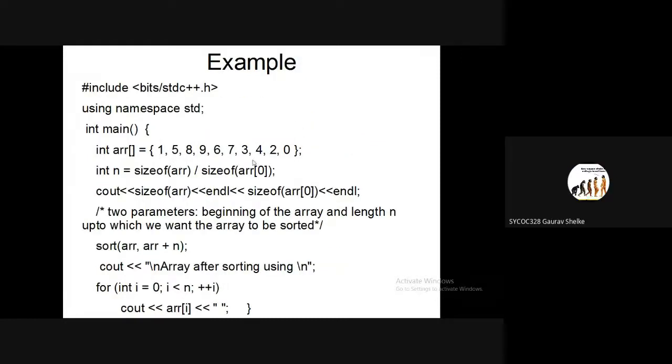ARR plus ARR plus n, है ना. मतलब जितने भी एलिमेंट्स हैं आप एरे में इनिशियल पॉइंटर में उतने एलिमेंट्स ऐड करोगे तो वो उस पर्टिकुलर एलिमेंट पर तक पहुंच जाएगा, है ना. So the first input is the start address and the last one is the end address, है ना? ARR plus number of elements, जो कि हमने यहाँ पे कैलकुलेट किया. So this is how that sorting algorithm works.